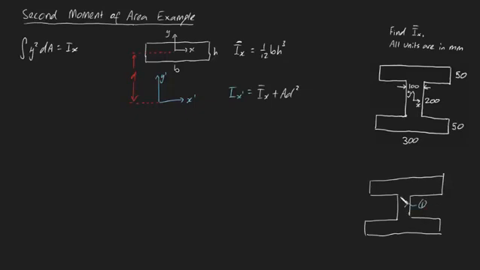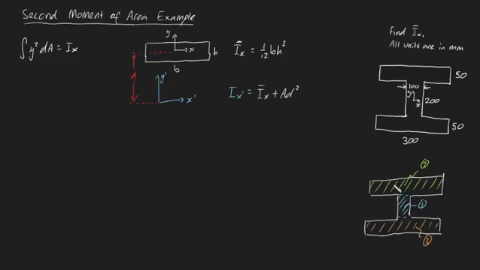this one, just here, and it's going to be this rectangle from here to here. And I'm going to get a second beam. I'm going to call this beam 2, so this is our second rectangle, and it's going to be from here to here. And then I'm going to split it into a third rectangle just here, and I'll call this rectangle 3. Like that, right? And we know that if we simply find the second moments of area for each of these three rectangles and just sum them up, we'll get our answer.